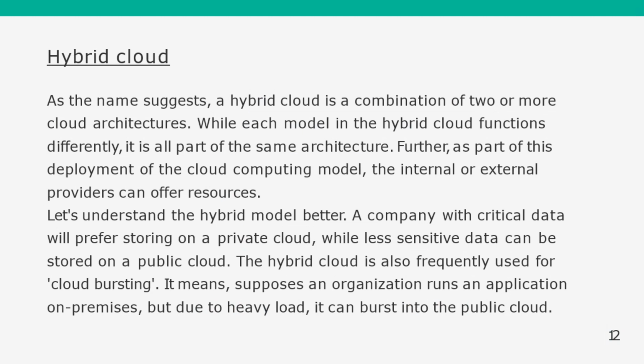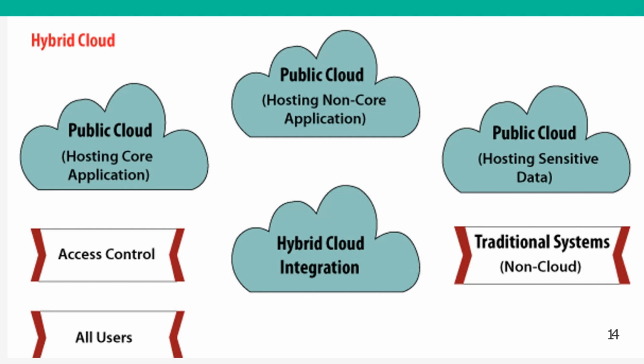So the organization can move data and applications between different clouds using a combination of two or more cloud deployment methods depending on their needs. This is a diagram of hybrid cloud. The advantages of the hybrid cloud model are high flexibility and control, low cost, and high security. And the disadvantages of the hybrid cloud model are that it is difficult to manage and has slow data transmission.